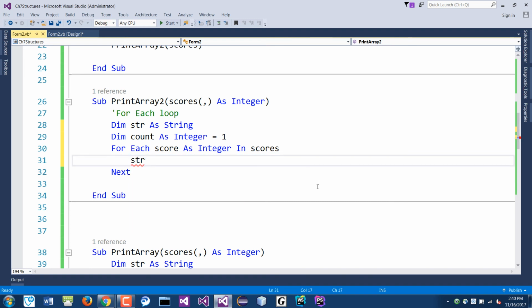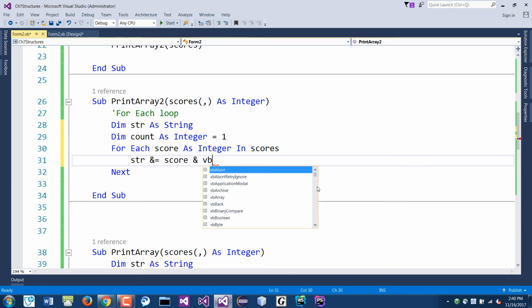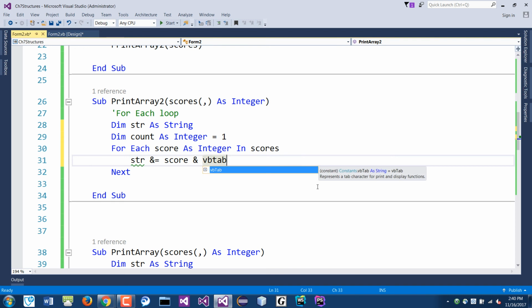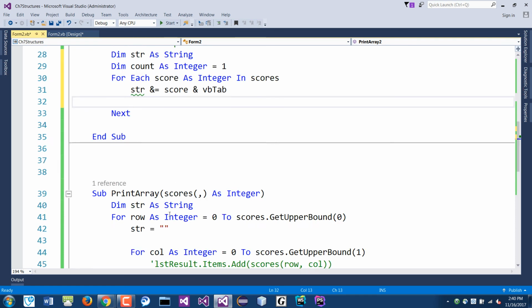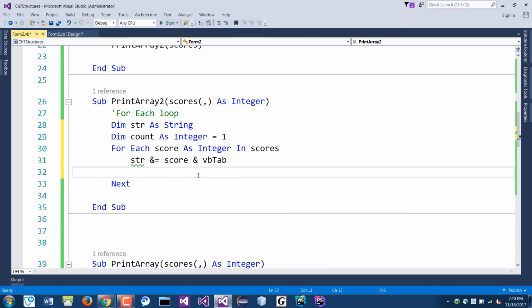So we add that to the list. Not the list, but we're going to add it to a string. So string will be strings. Go to string, concatenate that with the score at the VB tab. It will look like that. If you don't count and terminate, it will look different. So we do that until we reach the end of the count, which is 3. The first time is 1, then we increment that to 2, and then increment that to 3.